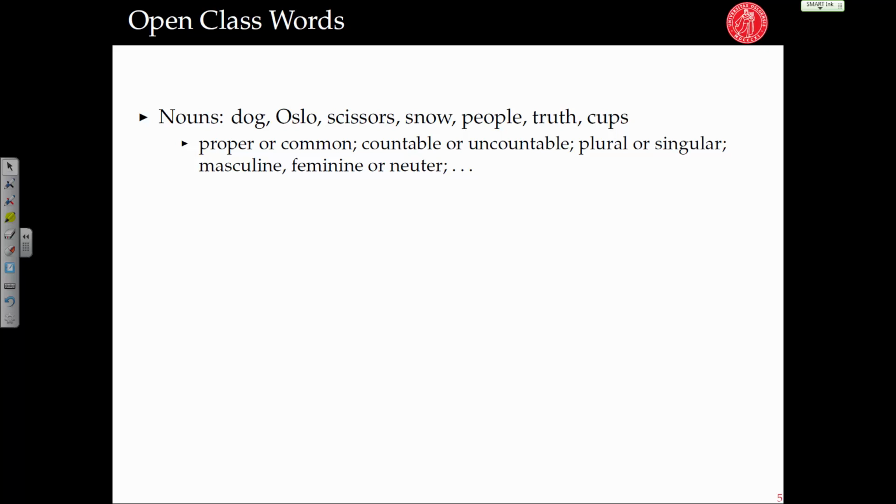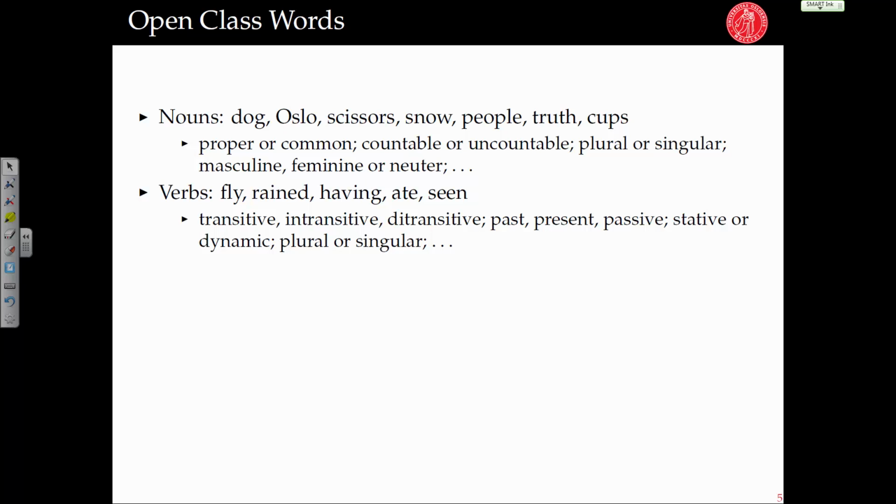As we will see later on, we're really not so much concerned with how fine-grained or coarse-grained these distinctions are, but just that you know they exist, and different annotation or linguistic frameworks in computational linguistics will make these distinctions. Others will see that this is not helpful for their own application. We don't care whether this noun is a proper noun or a common noun. All we care about is that it's a noun.